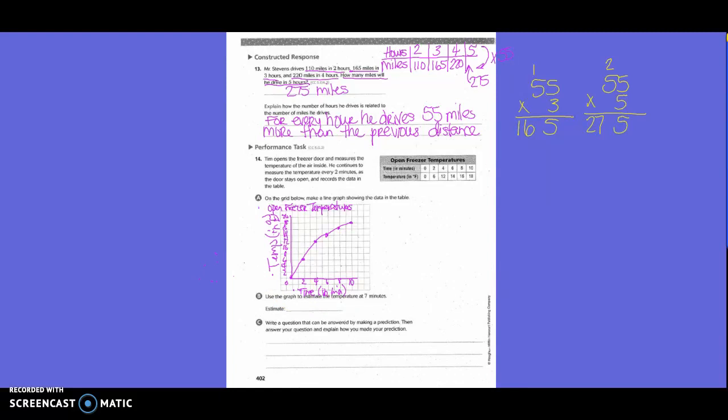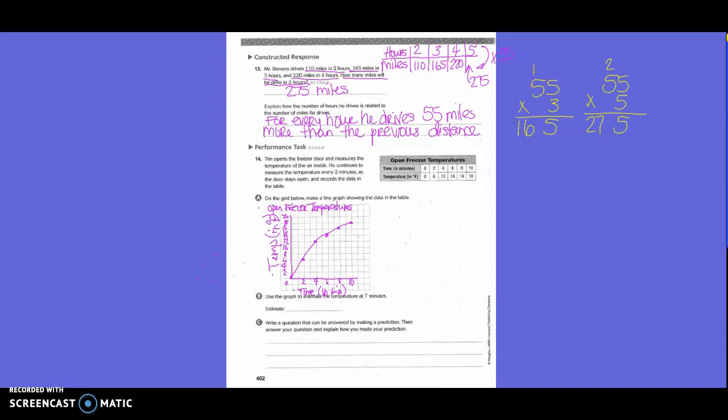And then of course we have our increments or intervals, and we did both the x and y-axis by units of 2. So we did 2, 4, 6, 8, 10 across the x-axis. We did 2, 4, 6, 8, 10, 12, 14, 16, 18, and 20 for the y-axis. And then we, of course, found our points, and we went ahead and plotted them on the graph.